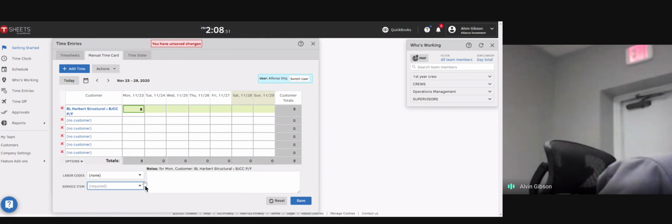You're going to see there's a bunch of choices. Now, he was pouring slab on metal deck that day. If you slide through, you'll see the abbreviation SOMD, but there's SOMD prep and there's SOMD place and finish. He was placing and finishing, so you choose that one. It will jump up in the service item box, and you have completed that day. And you would continue to go through.